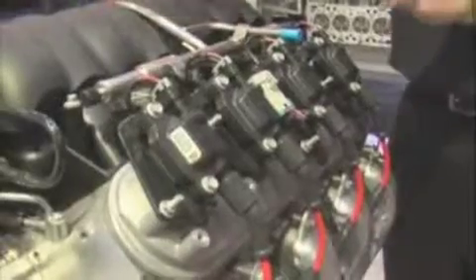The future at GM Performance Parts is the fuel-injected LS engines. As you can see, there's no carburetor, although we do have carbureted versions of the LS engine for guys that want to tune a carburetor. New at SEMA this year from GM Performance Parts, we're selling the computer, the harness, and all the sensors to make these very high-tech engines run in any vehicle. So your classic '64 Impala that you like to drive around in — you can now have the modern Corvette technology right in an old classic Chevy body. All GM components: GM computer, GM sensor, wiring harness. Very simple to go in.